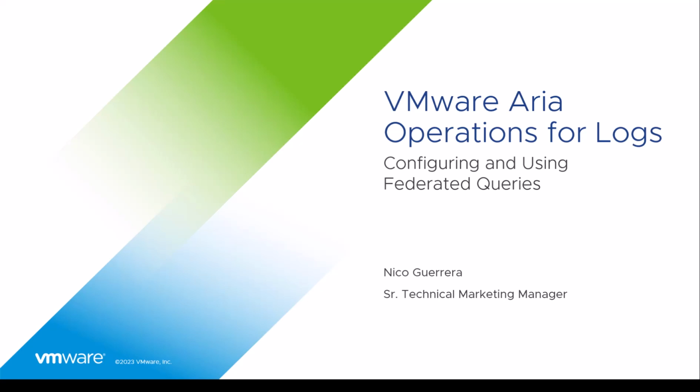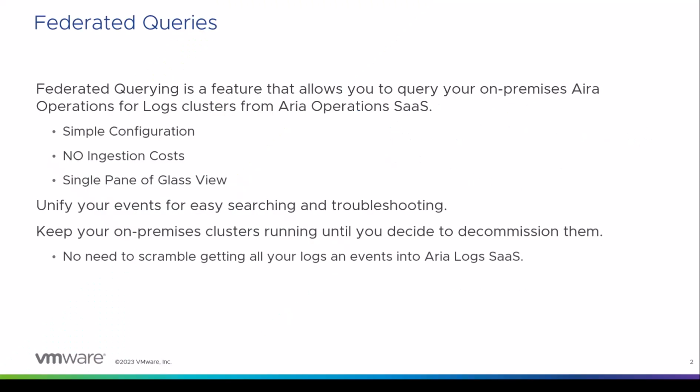We're finally introducing our new Federated Queries feature. Federated Queries allows anyone who's using Aria Operations SaaS to integrate their on-prem Aria Operations for Logs instances to their SaaS instance. There is no ingestion cost associated with this, as it is just a unified way to view events stored in your on-prem environment. This lets you have a single user interface to run all of your queries without having to navigate back and forth between SaaS and on-prem. Let us take a look.